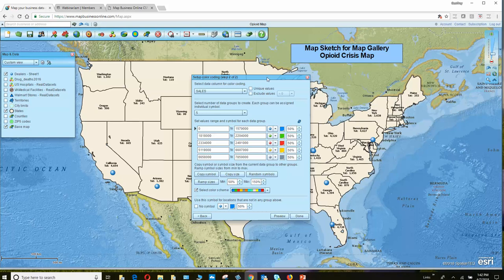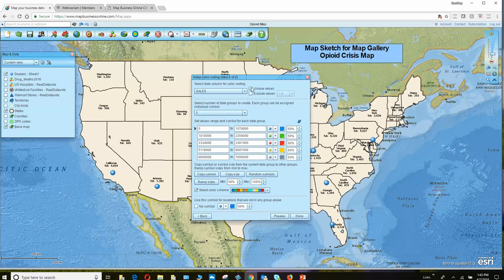Now, when we get to this dialog, this is what I really want to focus on today. There's a whole bunch of options in here. The first thing you've got is the data column in your data. So we are going to leave it at sales, but you could change it to state or do anything in here. Region, count, there's always a count. Let's do it by sales.